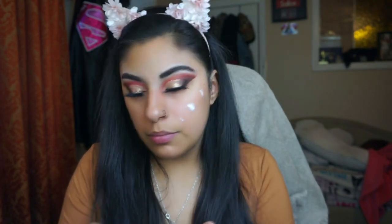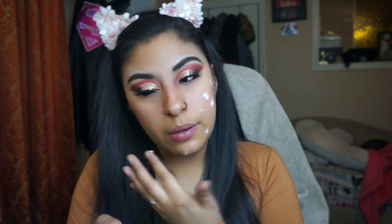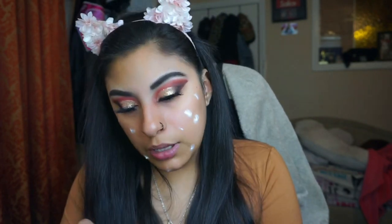And I'm gonna just grab the stuff that I need and take it out so I can have it ready. But yeah, there we go. Okay, so now I'm gonna put my Too Faced primer on. And we're gonna literally put this on. My face is very glittery right now. It has a lot of glitter. It's okay. The foundation's gonna make that go away.